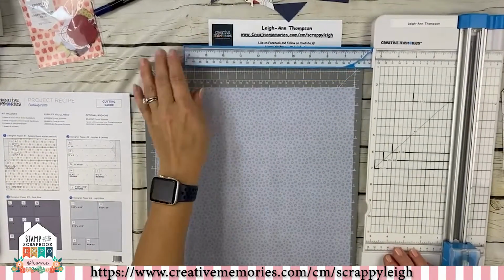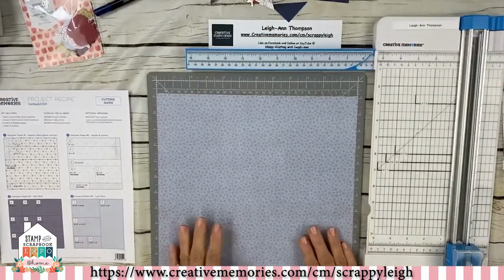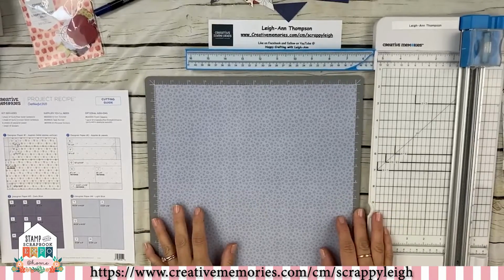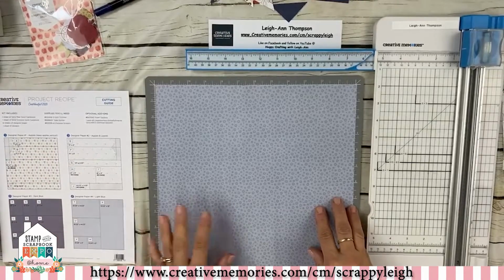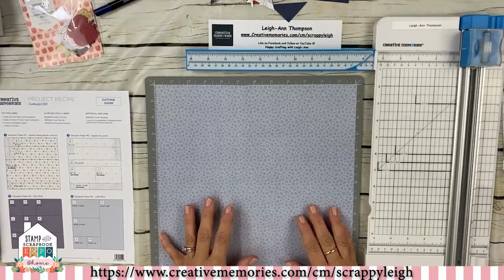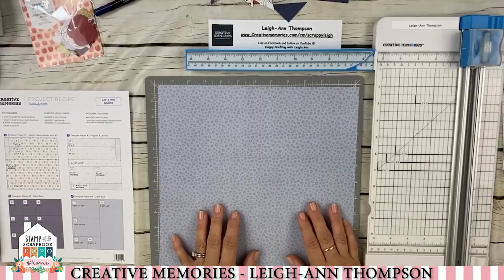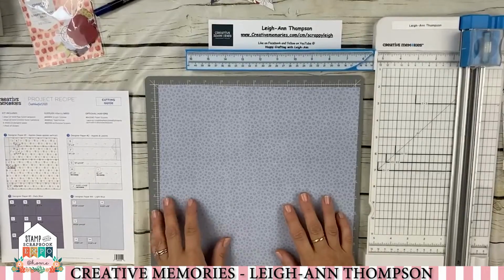I'll let you guys catch up a little bit while you're doing your cutting, cutting your papers before we do the last page. I'll tell you that some of you are inkers, and I love that. I'm an inker myself. I enjoy doing that a lot. So once you've cut all of your papers per the instruction sheet, if you want to ink, that would be the time to do it before you start assembling your pages, because obviously once you assemble, the ink won't go on as easily. So I'll show you a variation of those, some with ink, and then of course these without. If you do like to ink, I'll show you how to do that. But I'm sure most of you are familiar.